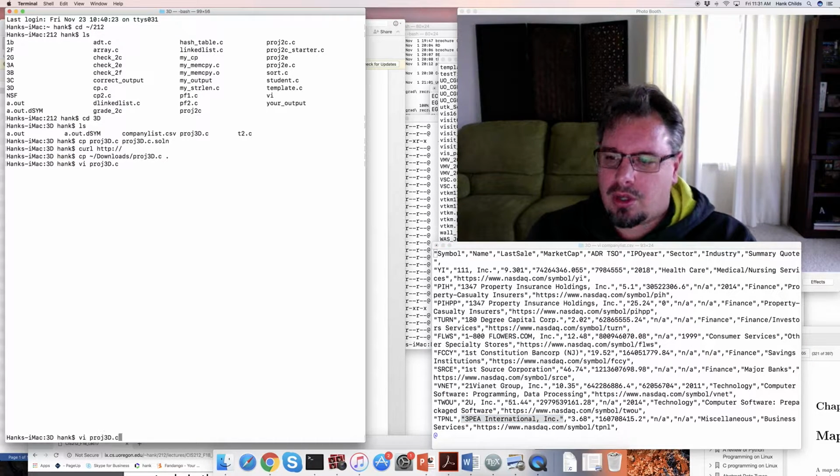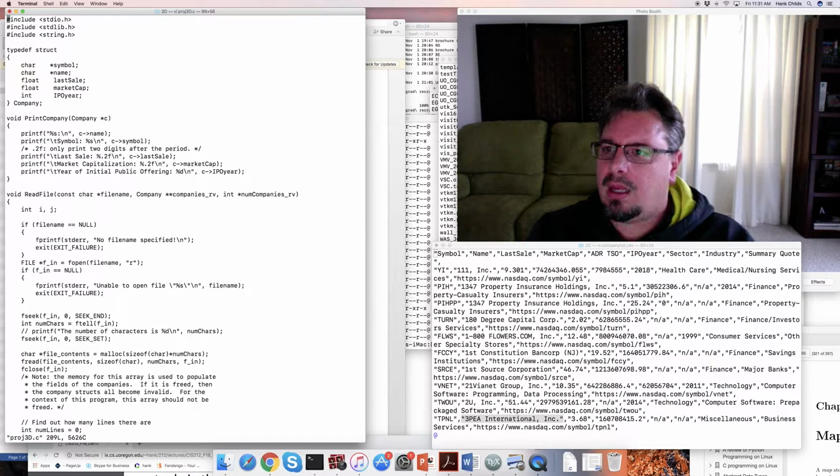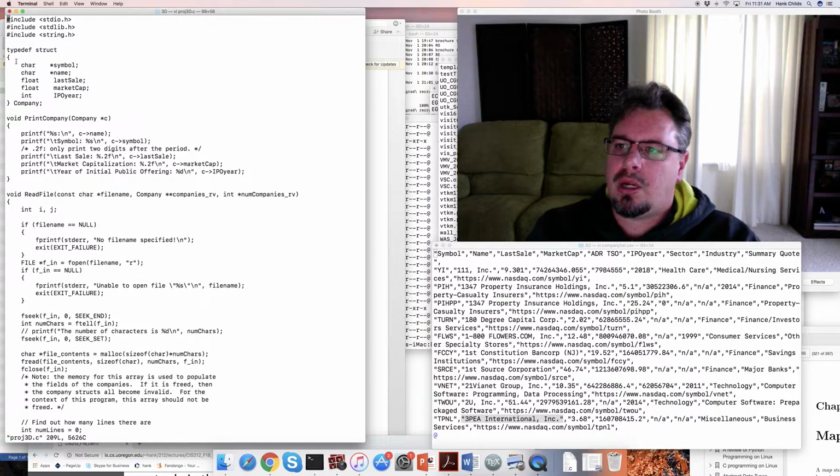So here's my starter code. I have a struct, which is a company struct, and it has the fields that we track for this project. There's a symbol, name, last sale, market cap, and then IPO year, and the rest I threw out. And there's actually a print function as well, so you can print the company, or you can print all the details for a company.